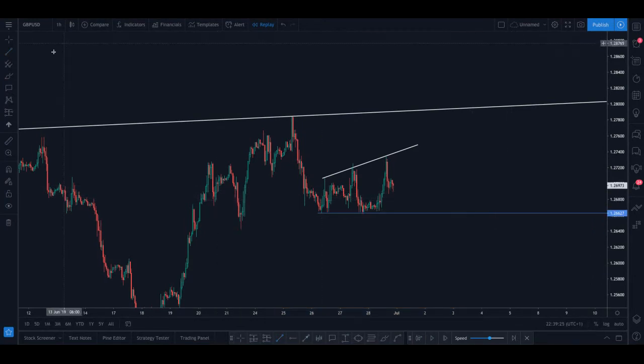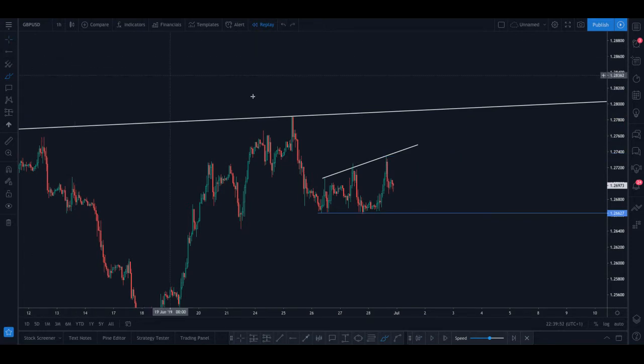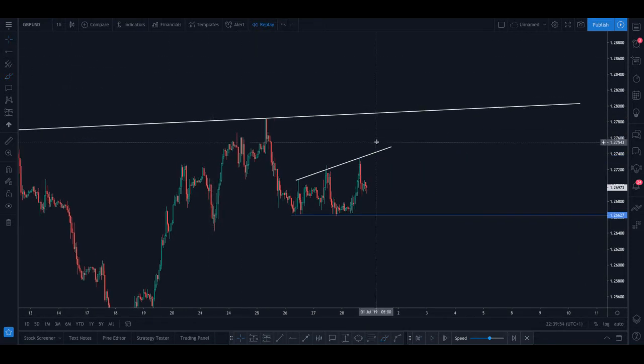Actually, we don't need this, so I'm going to do a little forecast. Not trying to predict the market too much here, but what I learned from these setups is that we get consolidation in here for quite a while before a breakout to the upside or to the downside. So we still await those types of movement in the market here.